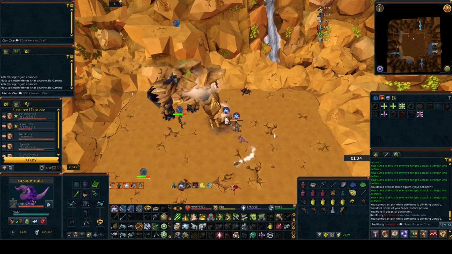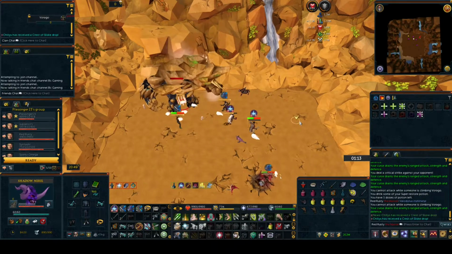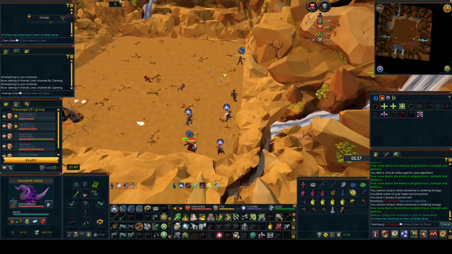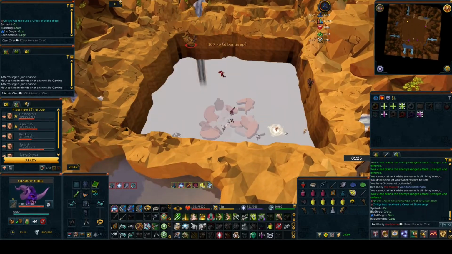At the end of each phase during this fight, Vorago will jump around the floor 3 times, so just watch out for where he's jumping, and just make sure you stay out of the way of where Vorago's landing, so that you don't take damage from this.